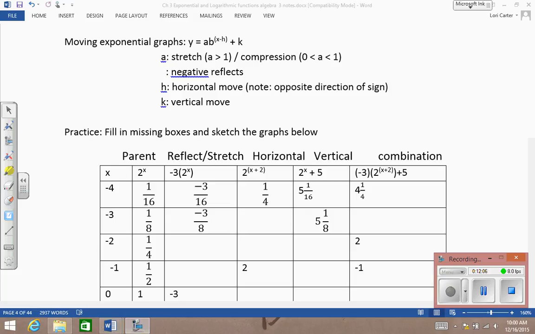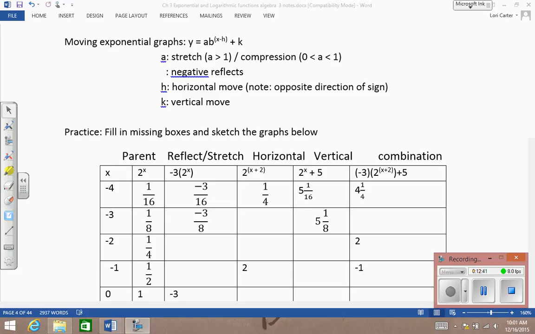When you're up here, remember how we had A, H, and K for your parabolas and your cubes and all your graphs? That does not change. We still have A, H, and K, and they are still attached to the same places, except now they look a little different. So the A, what's the A stand for? Stretch, yeah. And it also tells you if it's a stretch or compression, or whether positive or negative makes it flip. So the A tells you it's a stretch or compression. It also tells you if it's a reflection or not.